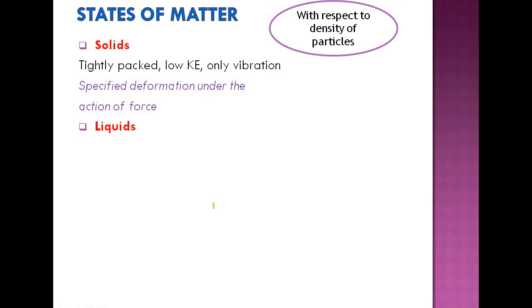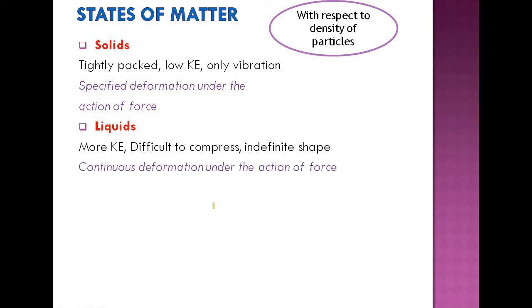So what about liquids? The packing is not so tight. That means more kinetic energy for the molecules at the molecular level. It is difficult to compress. That is why liquids are termed incompressible in nature compared to gases. So what about the shape? It occupies the shape of the container.